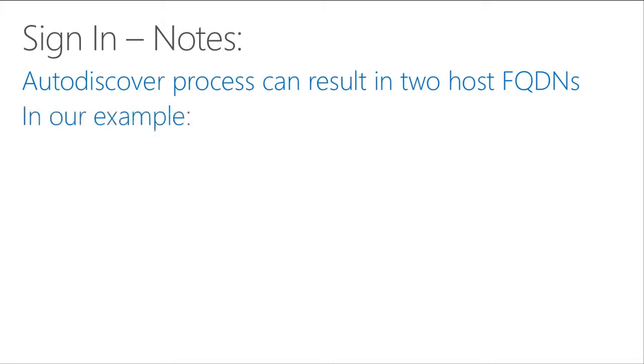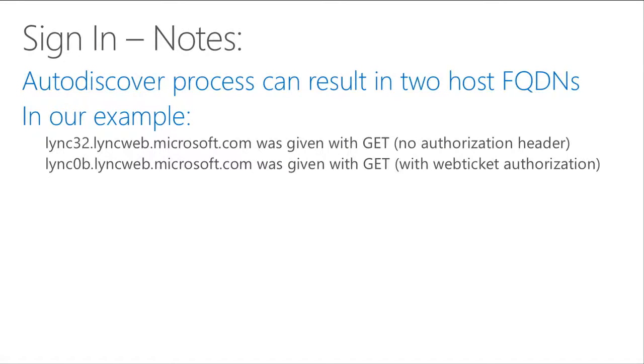If the autodiscover returns a separate one, repeat the last two steps, and you're all good. Now, when I mentioned the flow, I talked about three services. Your Lync Discover, which is unauthenticated. After that, you hit the autodiscovery service, and then you hit the web ticket service. Just for some context, every web service in Lync Server is built on top of an infrastructure module called web infrastructure. Web infrastructure is not a service as such. It is just a module, and it is responsible for doing two things: proxying and authentication.